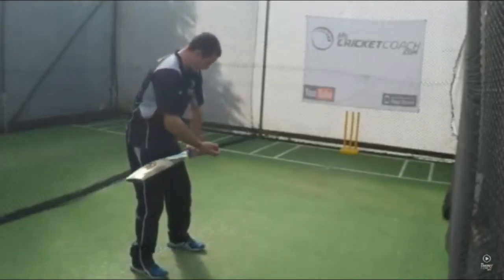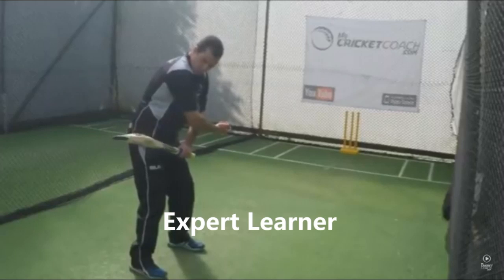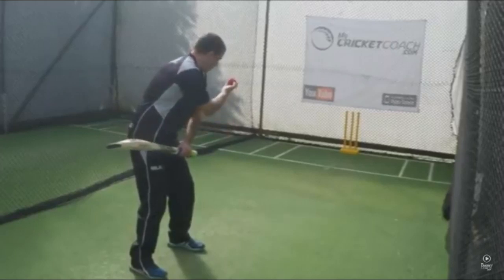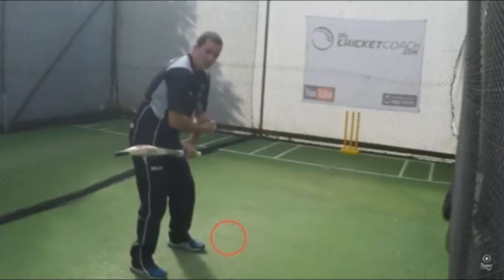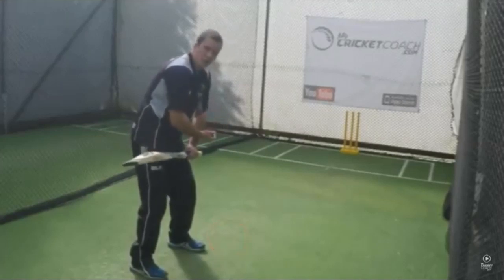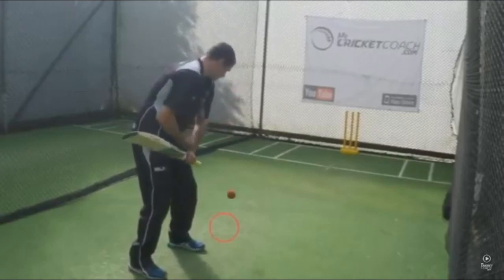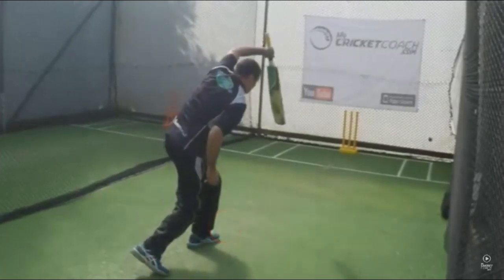I'm going to put the ball in one hand and just place it in front of my body like so. All we're going to do is lob the ball up. It's going to bounce once, and then I'm going to make sure I move into a quality striking position. We're going to work on our weight distribution and our balance — one bounce and striking on the second bounce.